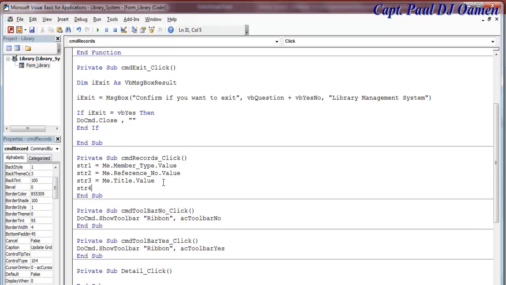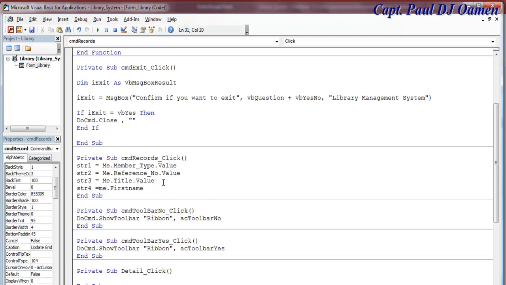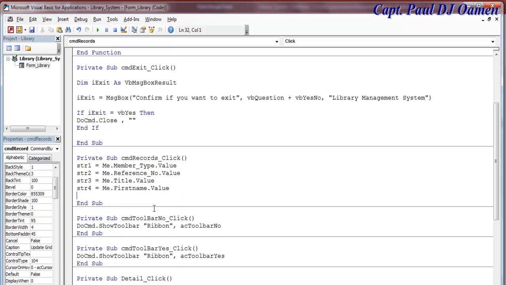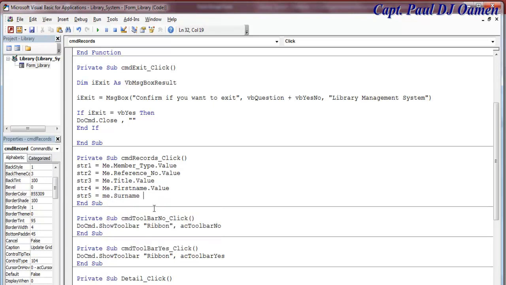String number 4 equals me dot first name dot value. And I can't remember, just say that's surname anyway, me dot surname, me dot surname there, dot value.